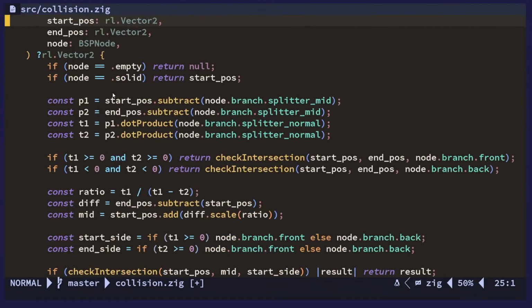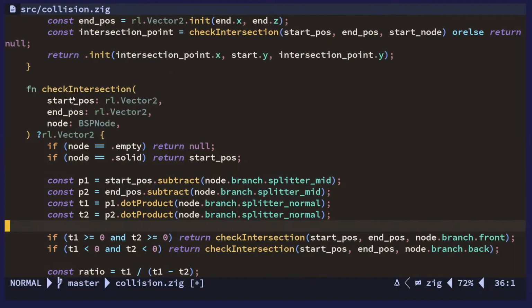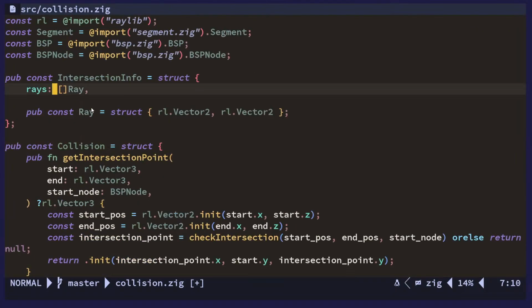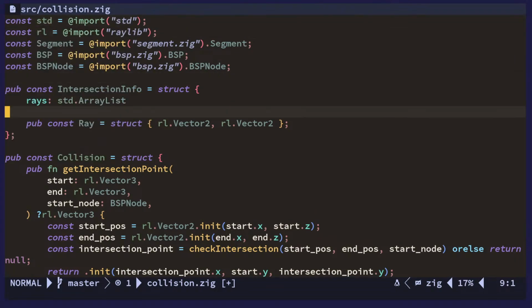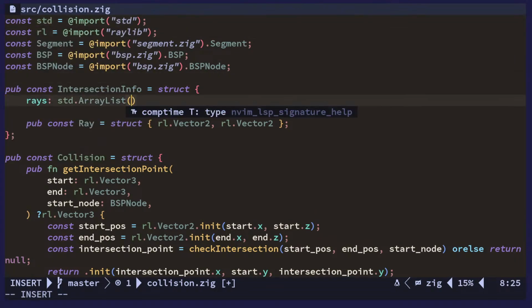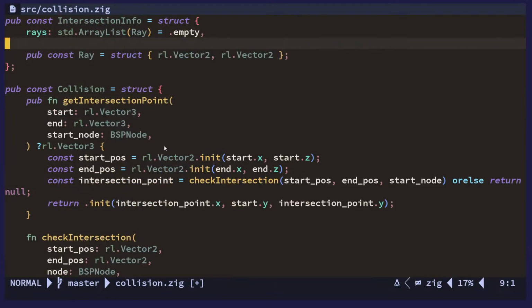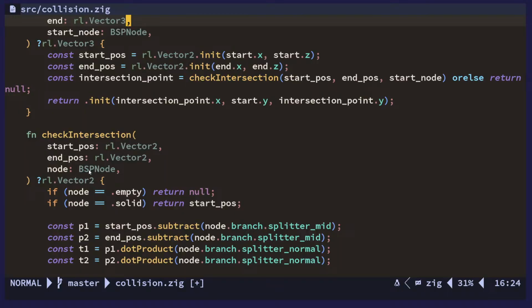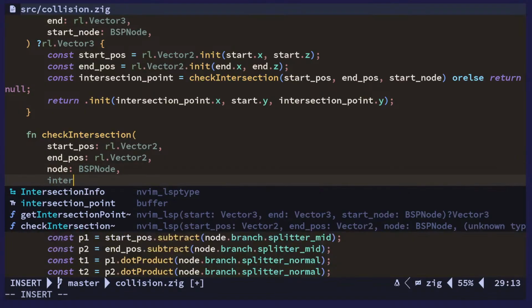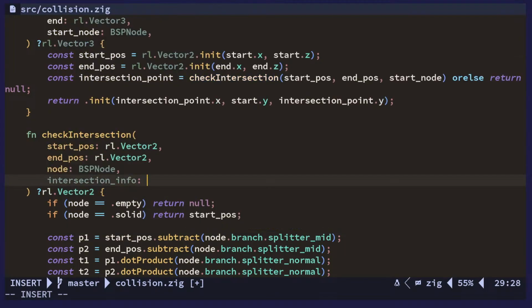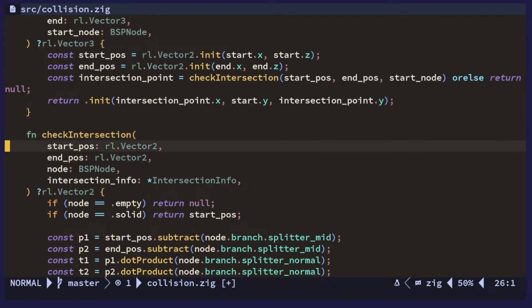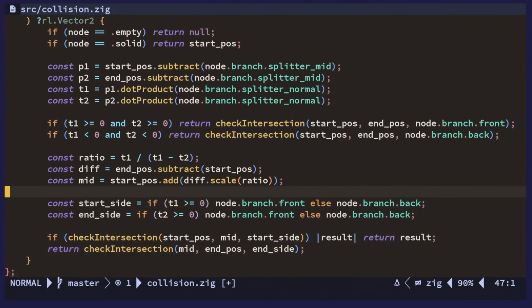And then over here, actually, you know what? Let's make this into an array list of arrays. And what we'll do is keep track, we'll have this intersection info over here as a thing that we're keeping around to edit as a context.